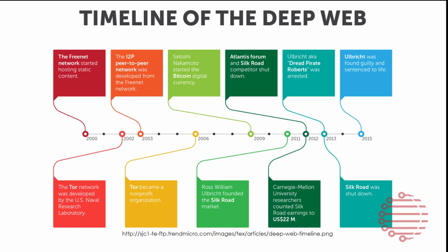And then you have 2011 when Silk Road was founded. And then you have 2013 where Silk Road was shut down. All the people who have learned to use the dark web since then are still using it now. And then obviously in 2015, the creator of the Silk Road was eventually sentenced to life in prison. It's important to know these events.